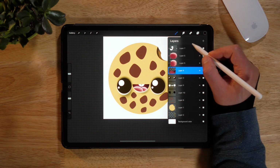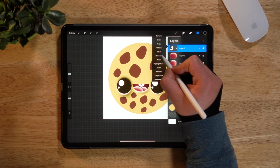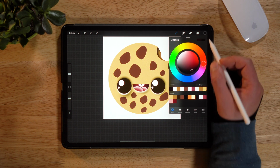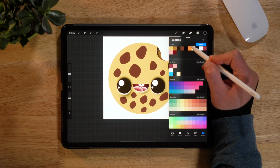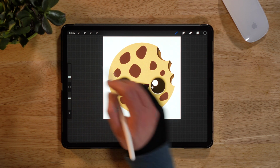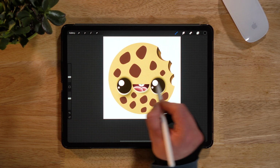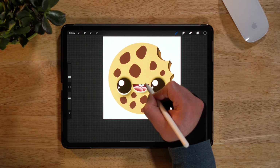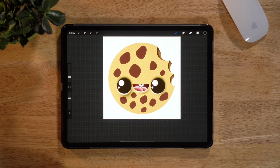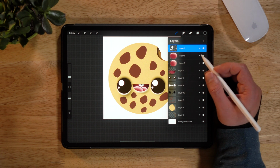And then let's do the teeth as well. So let's set this one to alpha lock. Let's go to an actual black here. So let's go back to our palette and select black. Just make this smaller, go along top. So the top of the mouth there, the lip is given a shadow there. And then along this right-hand side, it's going to be a shadow as well. Kind of makes that three-dimensional. And then we're going to make a little bit of a three-dimensional lip here on the top too.